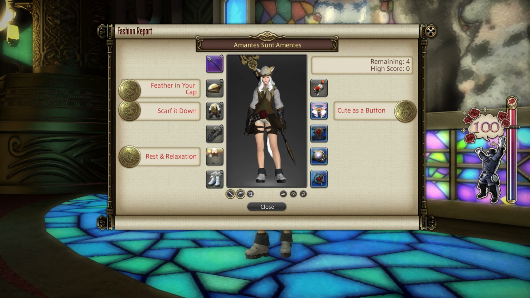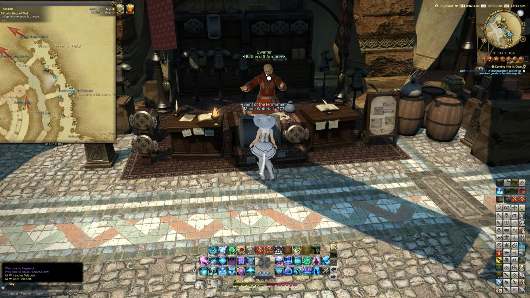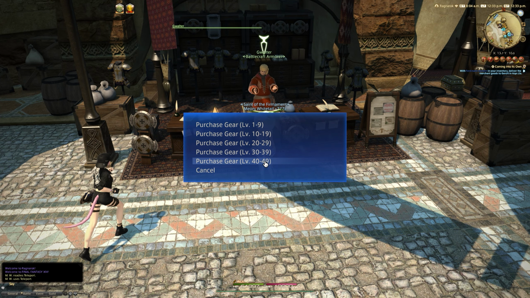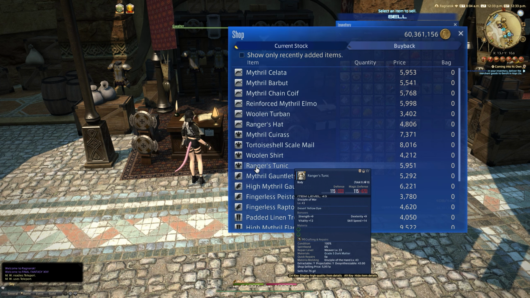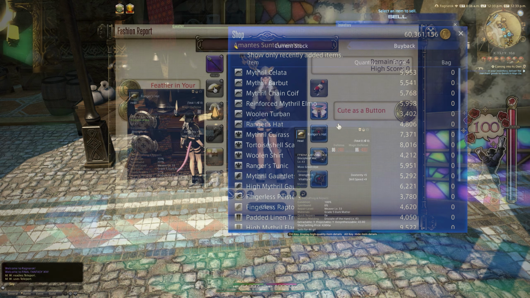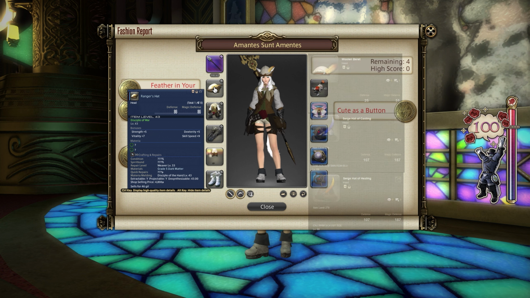For the 100 then, I chose to go for the Ranger's Hat. This is something you can get from low-level city-state armor vendors, such as Gwalter here in the Steppes of Thal, for 4,806 gil. You can also craft this with Weaver if you'd prefer. Alternatives to this hat include the Woolen Beret, which is also a Weaver craft, and I believe the Surge Hat of Healing and the Surge Hat of Casting will both work as well, and you can get those from merchants over in the Fringes, if I remember correctly, in Stormblood, but the Ranger's Hat will do us just fine.